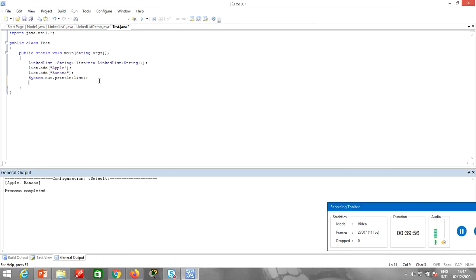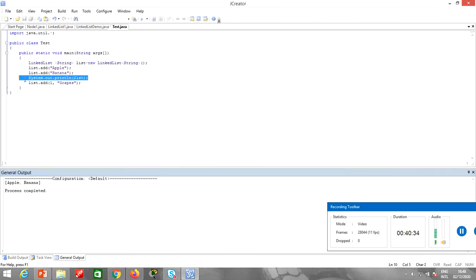Alright, I can add the item to the first position also. For example, if I do list dot add at first position, like grapes, yes, I need to add 1 and grapes. So my item which was at first position will go down, and instead of it grapes will come.